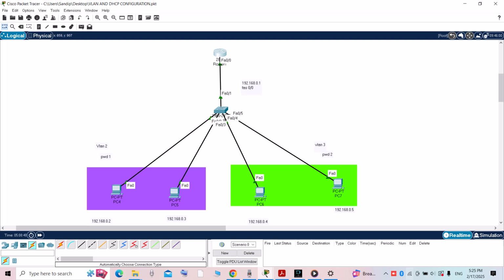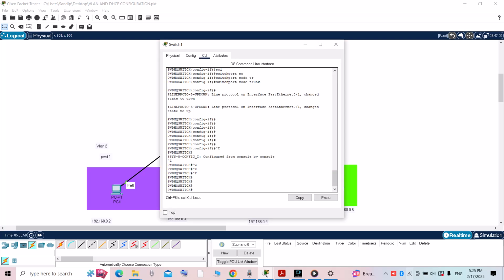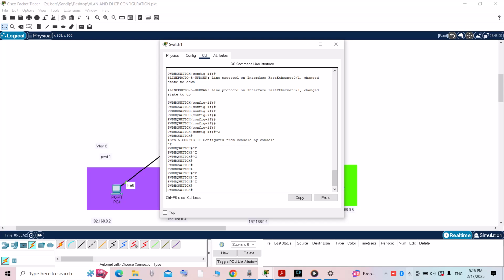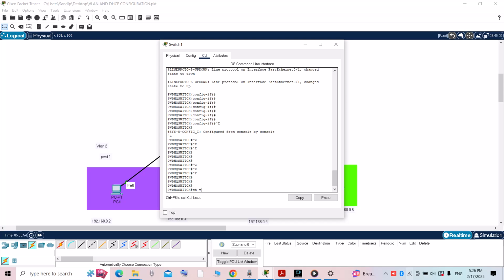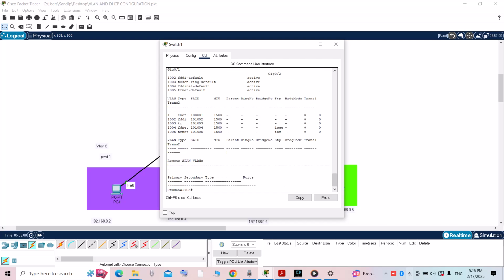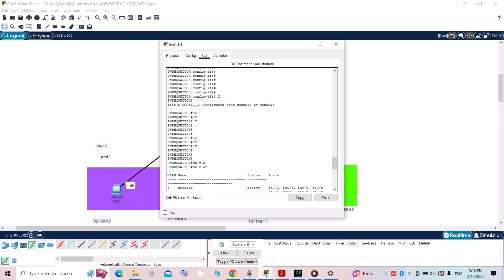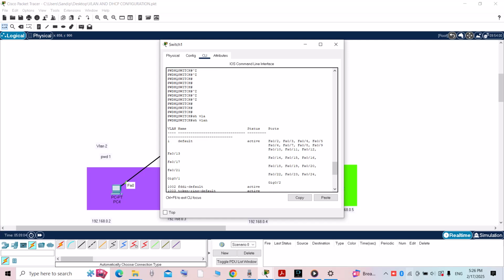Now since we have not configured any VLAN, to check how many VLANs there are, you just type the command show VLAN, and see the default VLAN.